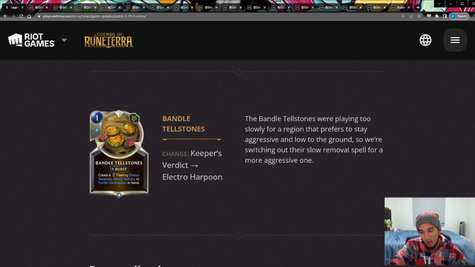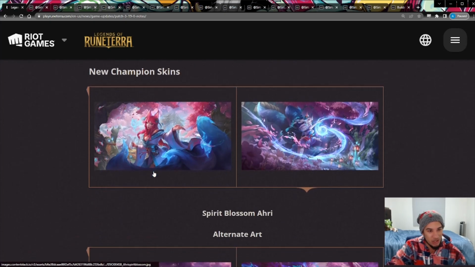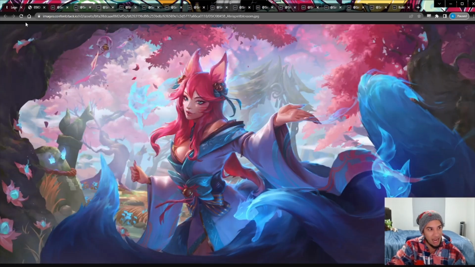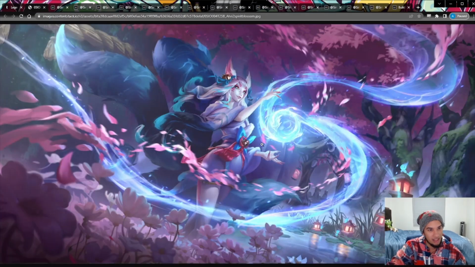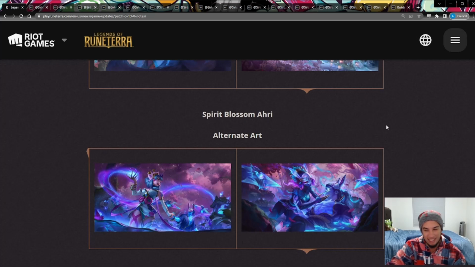Let's quickly go through some of the other changes that they made, other additions. We have a new Ahri skin, Spirit Blossom Ahri. Looks pretty cool, actually. Oh, wow, that's kind of cute. That's so dope. Wait, she's transformed. That's so dope. Cool skin. Still, don't buy skins. Skins are a rip-off in this game. If you want to support Riot, that's awesome. Buy the Battle Pass, buy the pets, buy cardbacks. But I think the skins are way too expensive for what you get.